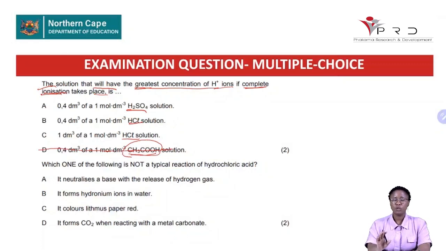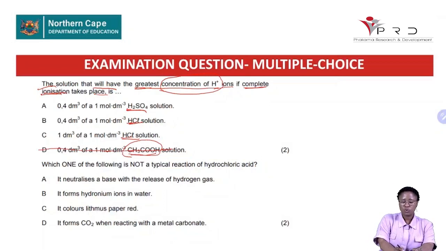Okay, so here we are looking for strong acids. Here I have hydrochloric acid, as well as H2SO4, which are all strong acids. Now, if all of them are strong acids, what is the key that will help me get the correct answer? It must be concentrated. When something is concentrated, that means the concentration of the solution must be higher, right? You have more moles of the acid in proportion to the water. So we check here, what is the concentration for A, H2SO4?